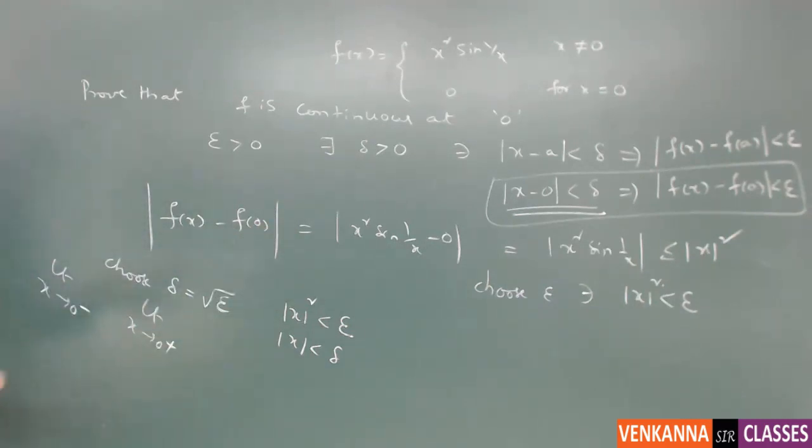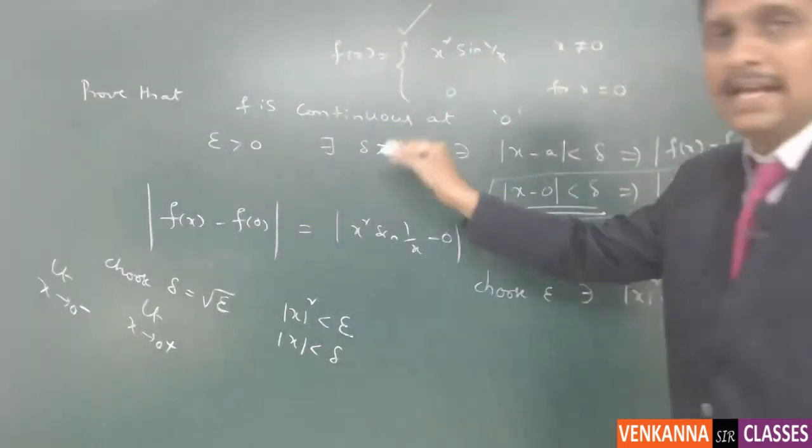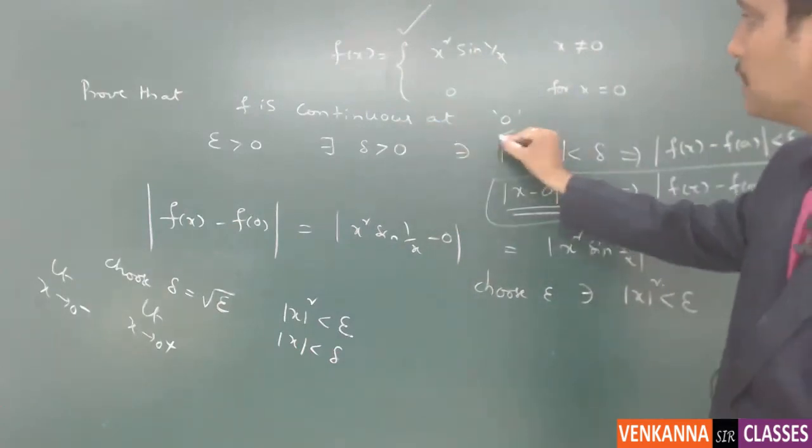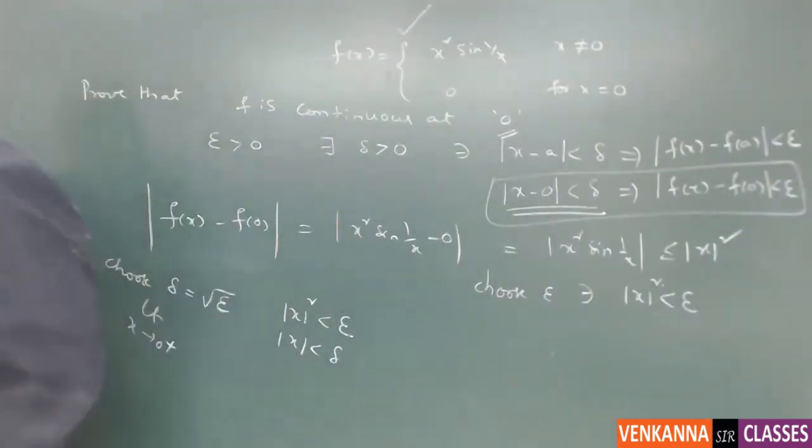So this thing happened. Why? Because in the problem he has defined the function, he has defined at what point we are checking the continuity, so that we have built a relation between delta and epsilon. Is it fine now, the approach? Right. So this technique we use not for all the problems. Whenever finding the limit is a complicated thing. Otherwise, we have the problem solving strategies, and we will do accordingly the same old calculus part of plus 2 level or BTech level, whatever you call.